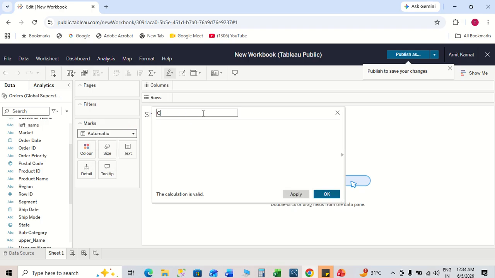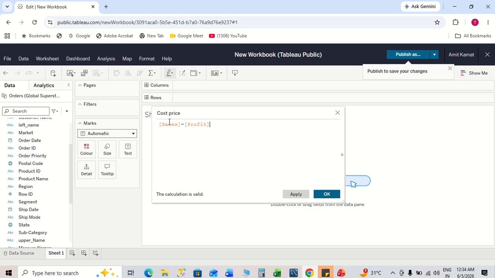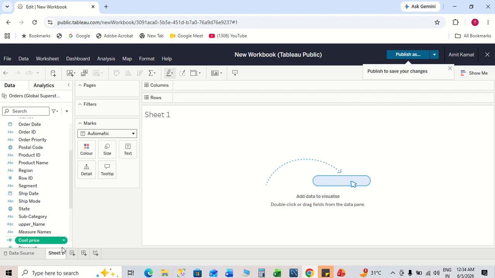Now writing Cost Price. How to find cost price? Total Sales minus Profit. It will give you the cost price. Apply. Click OK. Now you get a cost price.